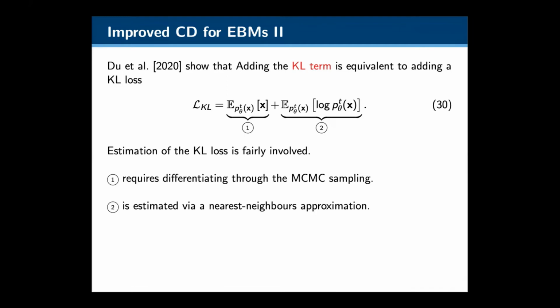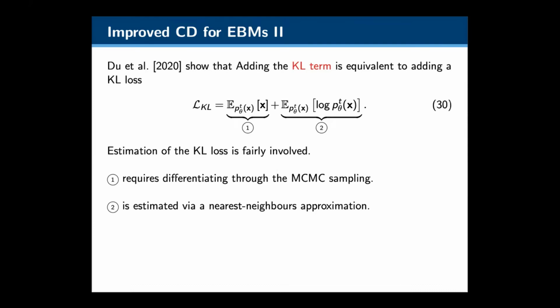And yeah, so this loss term is an approximation to including this missing KL term from our objective. And as you might have guessed, there's a reason Hinton and basically everyone since Hinton has ignored this term, and that's that it's quite a pain to estimate. So I'm not going to go into the details of how it's actually estimated, but I'll just run you through a brief summary. So the loss has these two terms.